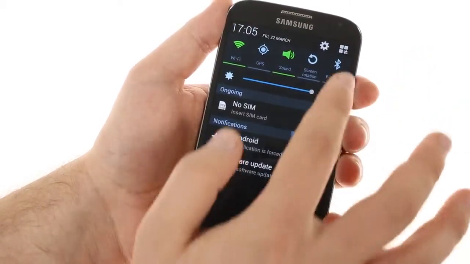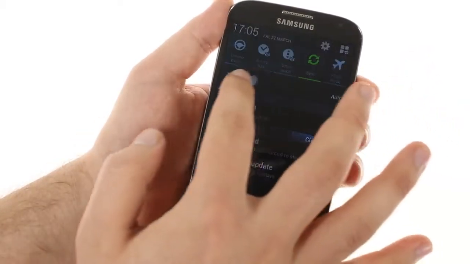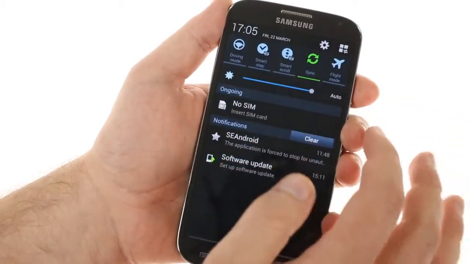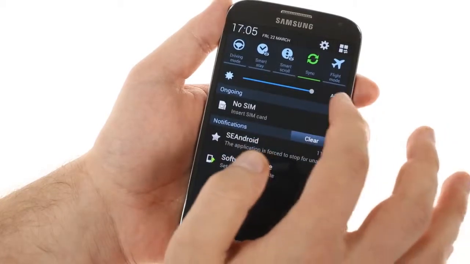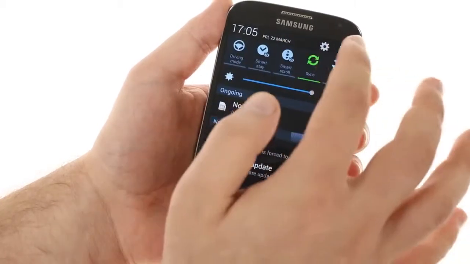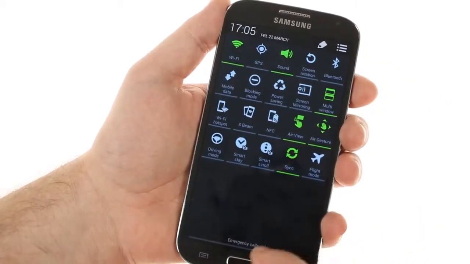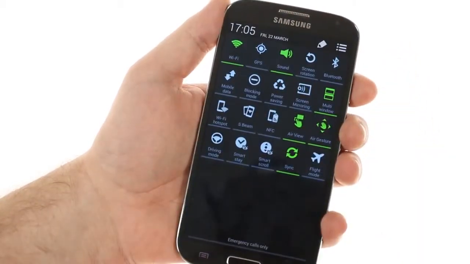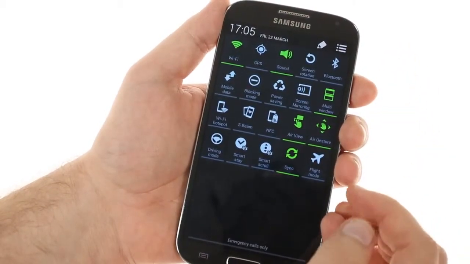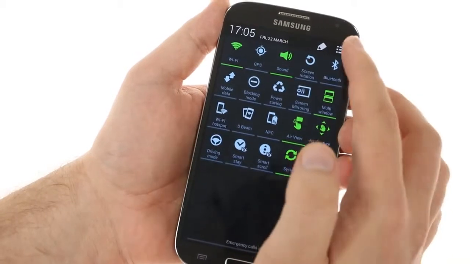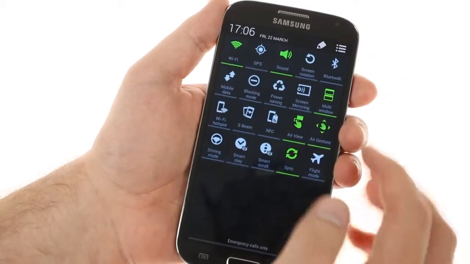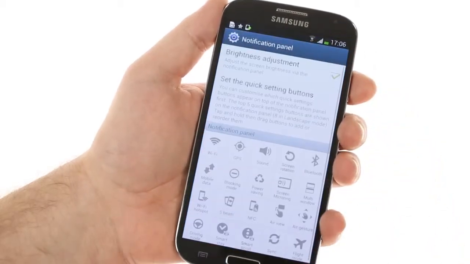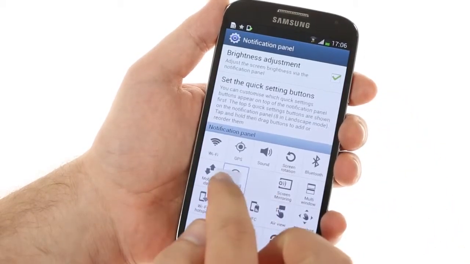The notification area has been tweaked too. The usual arrangement of toggles, screen brightness slider, and notifications is still in place, but you can view all toggles at once, similar to Android 4.2. To access the full list of toggles, you need to either push the dedicated button when you have opened the notification area already, or simply perform a 2-finger swipe. You can rearrange the toggles and the top row is always visible. Screen brightness slider can be hidden to save space too.